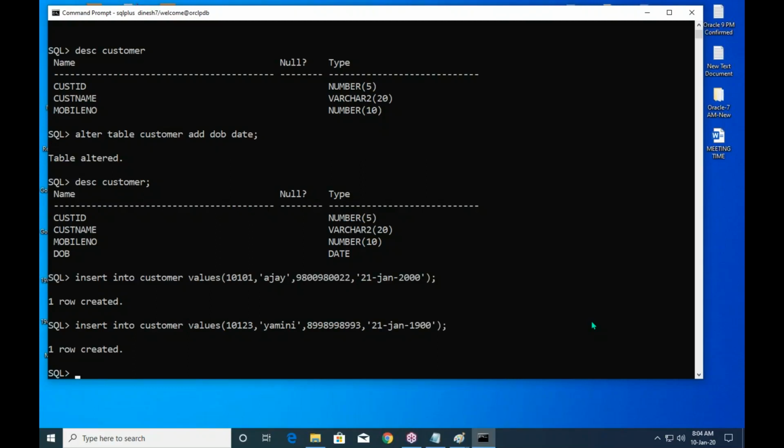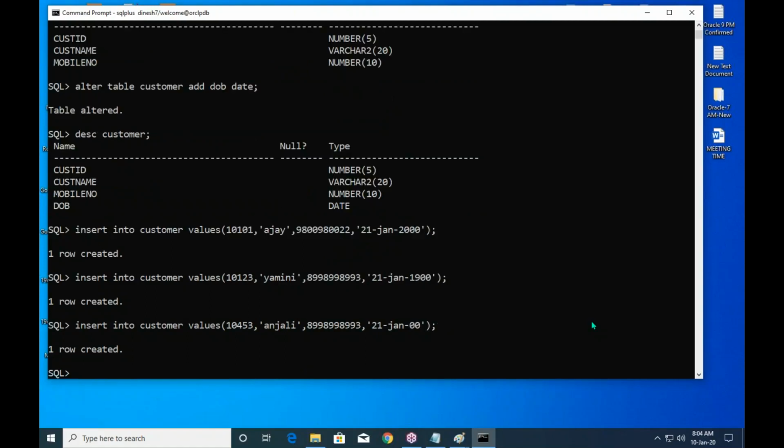Is it accepted or not? And another one, 453, Anjali, same mobile number, same date, but I am giving only 00. 3 rows inserted.